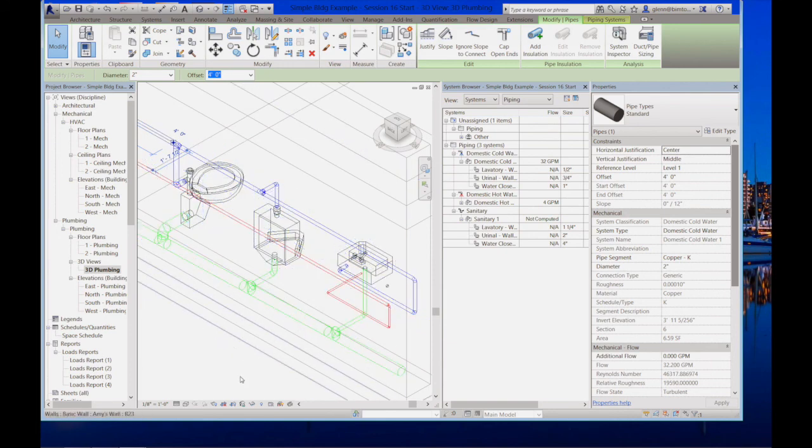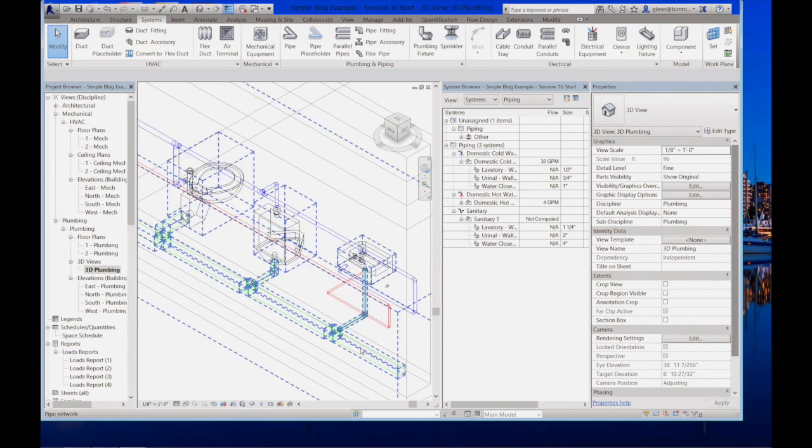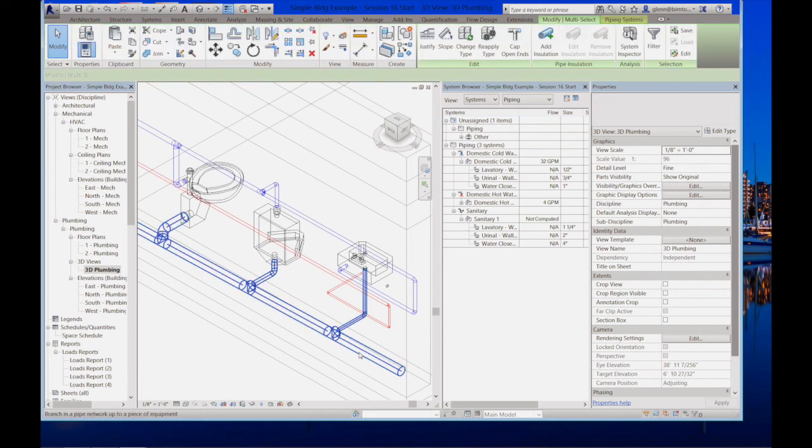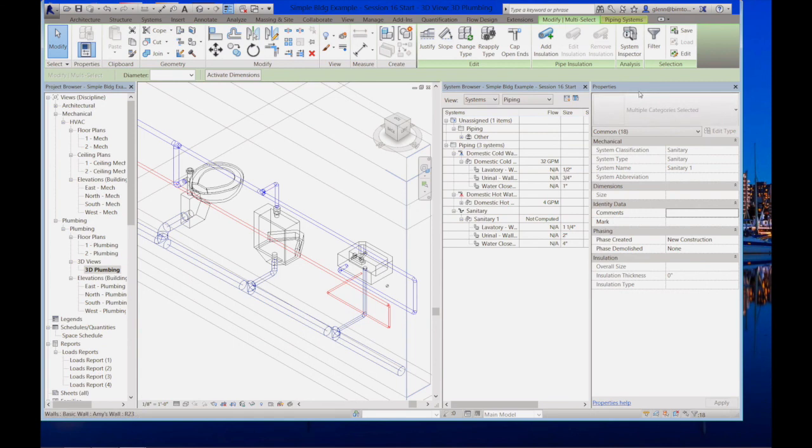We could choose, tab. I just want the pipes, not the whole system. There we go. We could choose all those sewage pipes and do the same sort of thing. Why won't it do it that way? It's because I have an open capped end on that side. I need to cap that end.